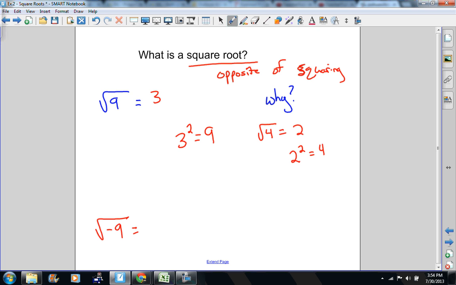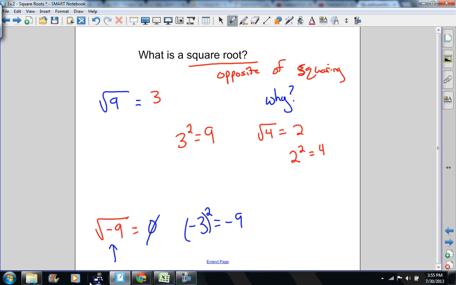Now, I also want to talk about with square roots, this is impossible, okay? This little symbol means impossible. And the reason why is because it's negative 9 as a square root. So if we were doing the same problem, it would have to be negative 3 squared equals negative 9. And that's not true, because if we did negative 3 squared, negative 3 times negative 3, we know, is equal to a positive 9. So what I would like you to have in your notes is the number underneath the square root cannot be negative.